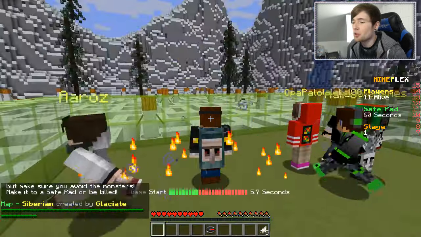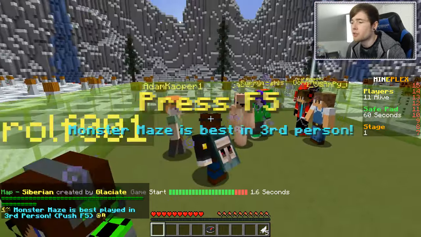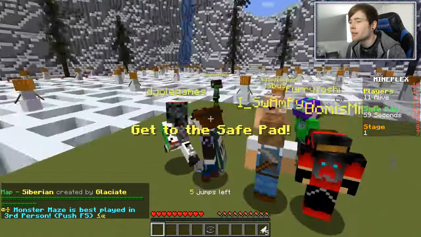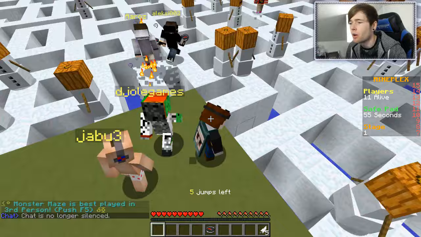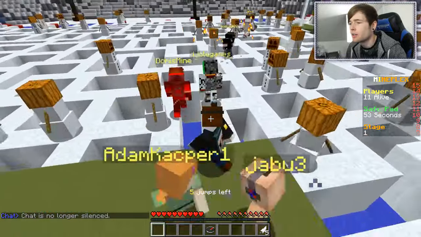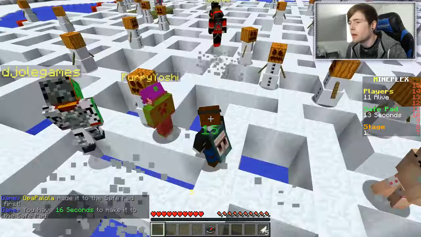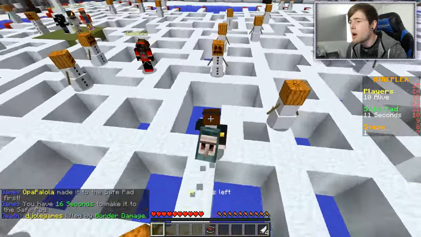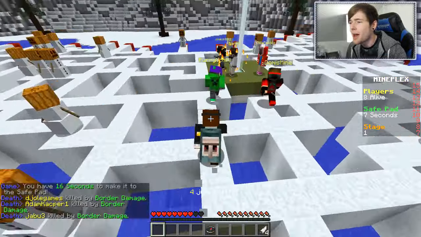I'm getting revenge on you, whether you like it or not, Snow Golems. I promise you. Oh my goodness. Right. I have gone back to the jumper class just because I think it's a little bit easier. People are getting flung all over the place. Which way to go? Jeez, there's so many Snow Golems around here. I'm going this way. Oh, maybe not. Ah, no. I jumped and I didn't mean to. Ow. We've got 10 seconds to get to the pad.